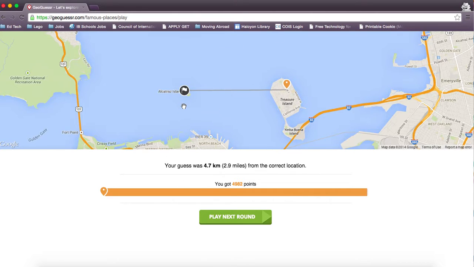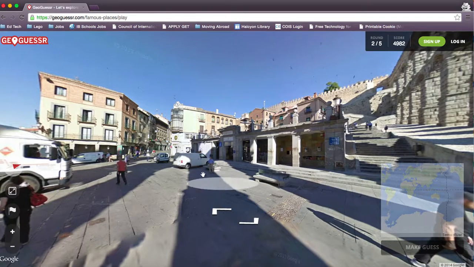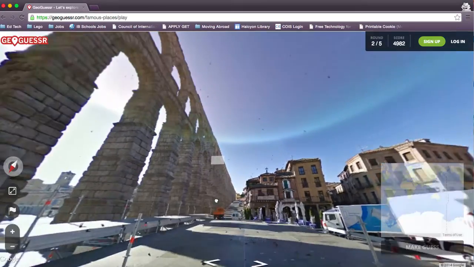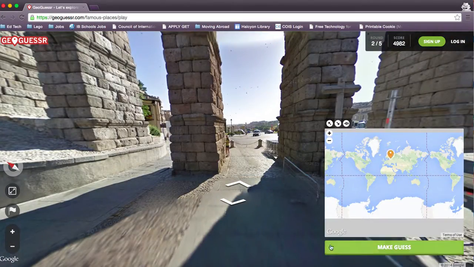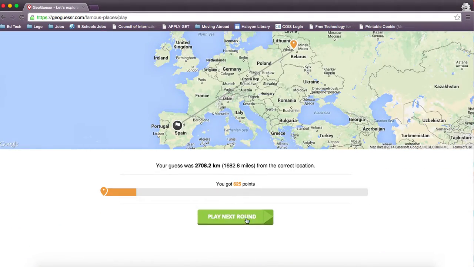I find it really nice because we have quite a well-travelled selection of students. A lot of them will be like, oh, I went there on my holidays when I was 8, and they'll tell you all about it. Or maybe it's from a country they've lived in, and it really starts some great conversations. So you go through and you guess where your place is. You get to explore. So now I'm just going to randomly put it through just so you can see where we are.